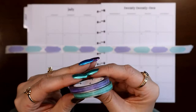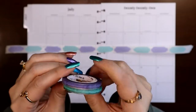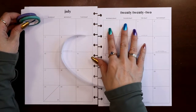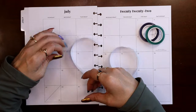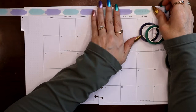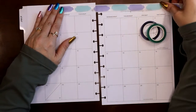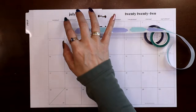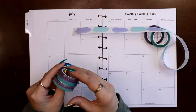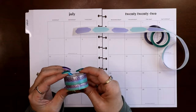So then I was like, what other purple and mint stuff do I have? I have these purple and mint super skinny ones — these are not the washi, these are the original overlay tapes called mini liners, super super skinny. I love to cover the days of the month in the columns up there with these. Incidentally, most of these overlay tapes, even the washi ones, are thin enough that you can see through them. So I was thinking I could lay these over top of the words already here, since in this particular calendar they're super bold.